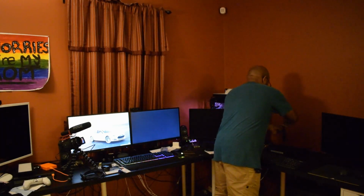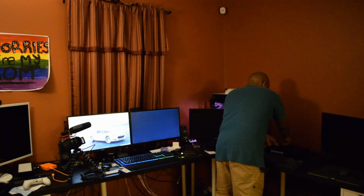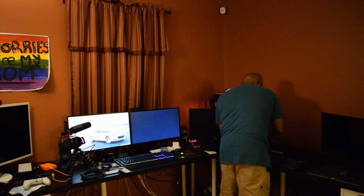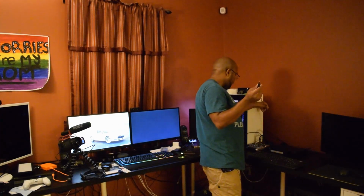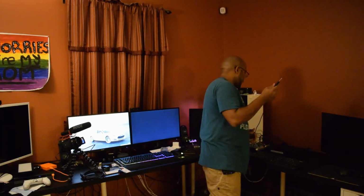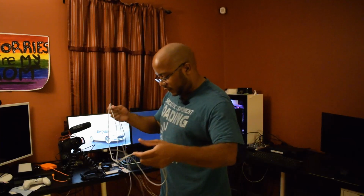Alright, so let's plug this into the back of the ATEM, the XLRs. That's channel 1, channel 2, and then that's going to go into main left out, right out. And for right now, I use this for the headphones, I actually let that go directly into the line in on my computer so that I can use my speakers to actually hear what's going on. So I'm doing a lot better now that I've got this stuff organized. I have a lot more cables left over compared to what I originally had.